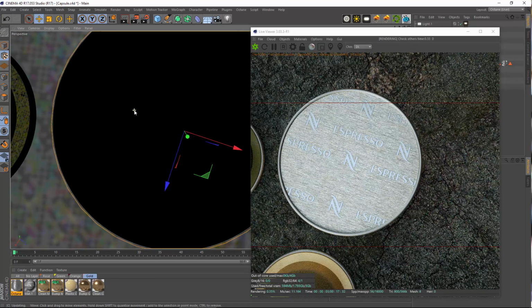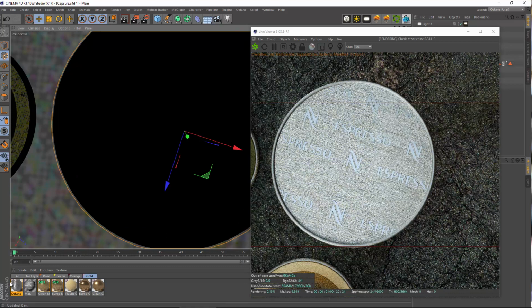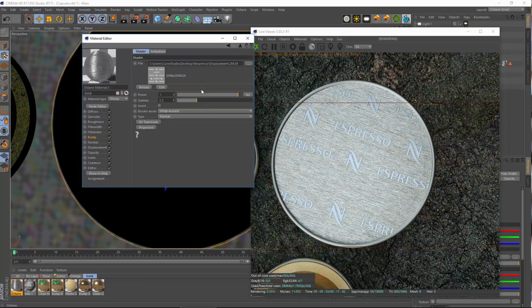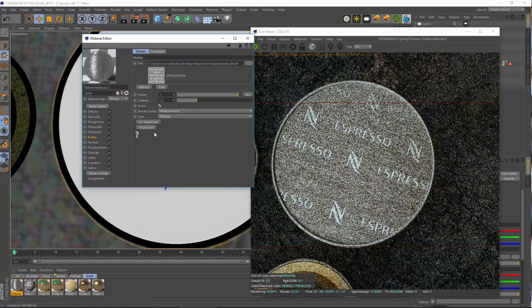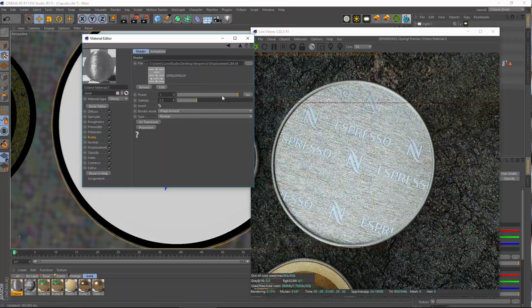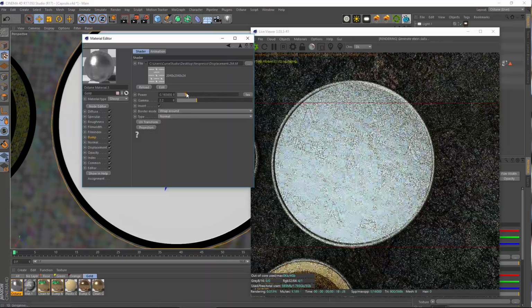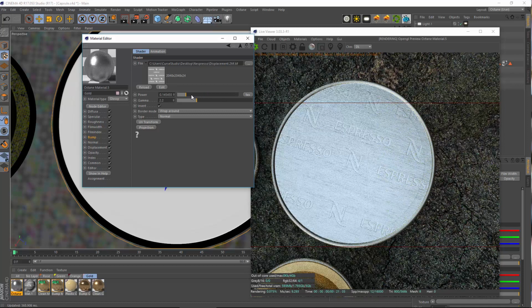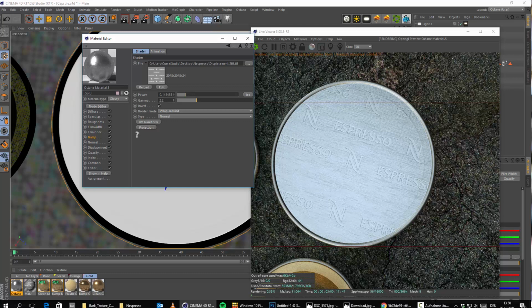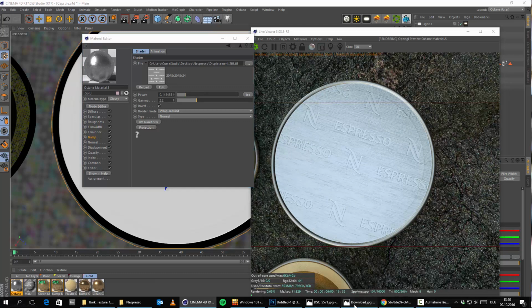Okay, our ring gets a little bit overruled and the map is going exactly in the wrong direction. So we need to change this. So let's go invert, I think, and let's go down here really with the bump. Something like this. Yeah, this doesn't look too bad right away.